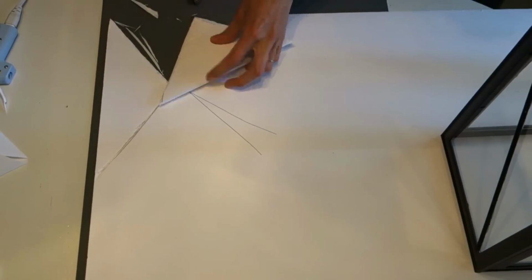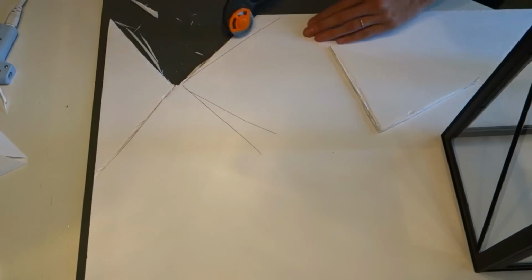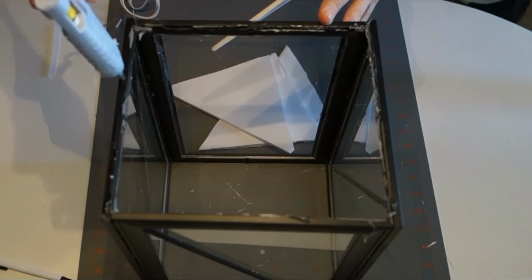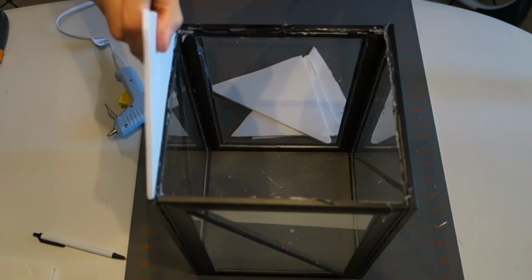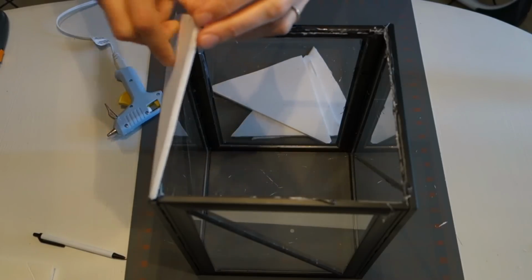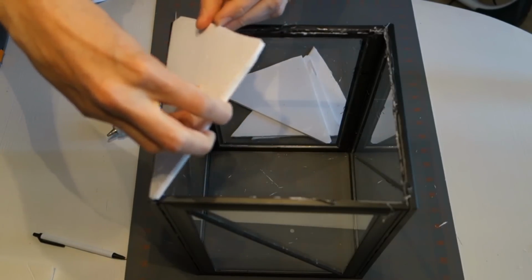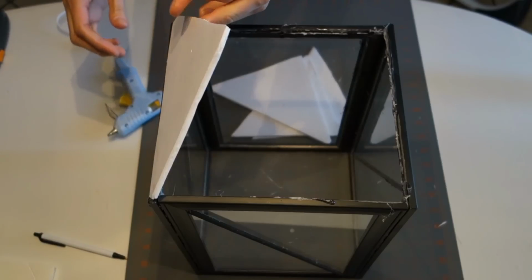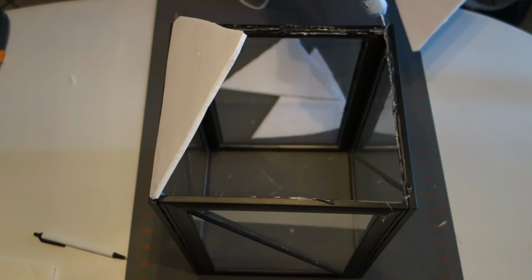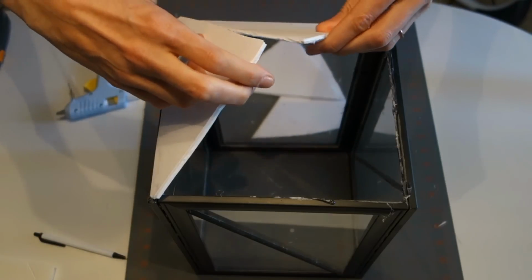I just went ahead and cut all of those out. And once you have them all together, I'm going to add some glue to one side, and then I'm just going to adhere that and kind of bend it in a little bit while the glue dries. So you're going to add that little bit of flex, and it'll hold there, don't worry. And then you're going to do the same thing to all the other sides.